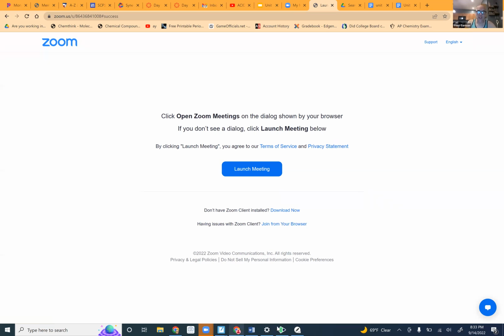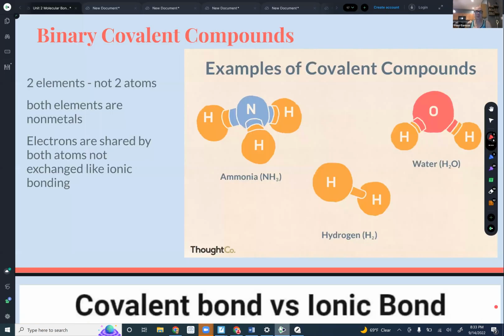We are tonight going to talk about covalent bond nomenclature. Let's get into it. Here it is. So, binary covalent bonds. What that means is, because it's binary, it has some similarities to what we've already learned about in that we had binary ionic bonds. Now we're talking about something called covalent.